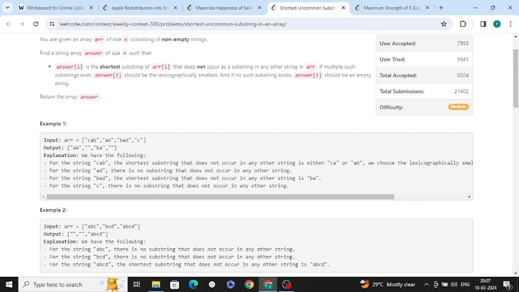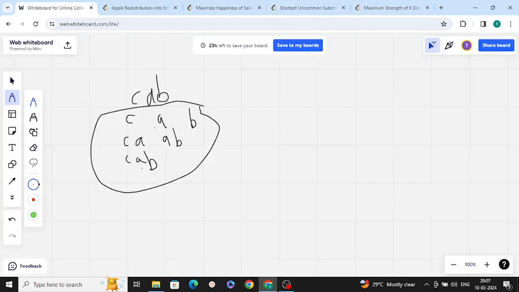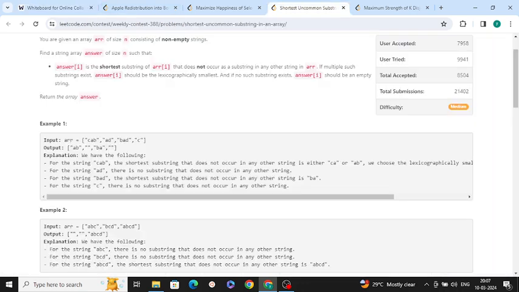So here, for the substrings which we have calculated for a particular string, we need to check whether that particular substring has come in any other string. Let's say for CAB we have calculated, so you can see that for AB, when you calculate for the other strings as well, you won't be able to find any AB substring that can possibly be created from the other strings.